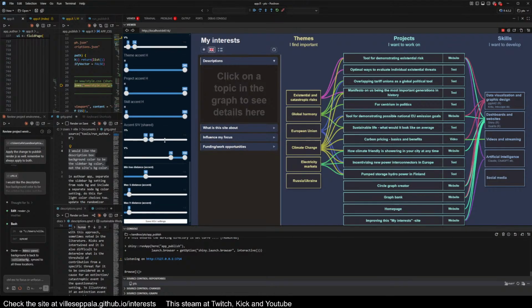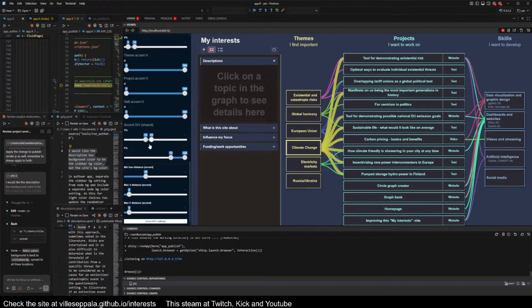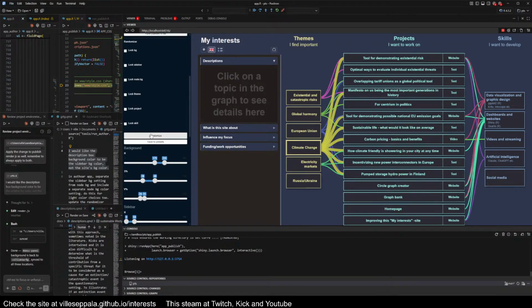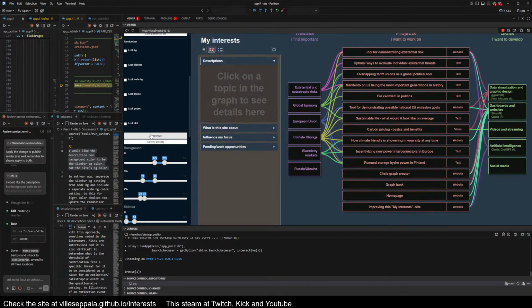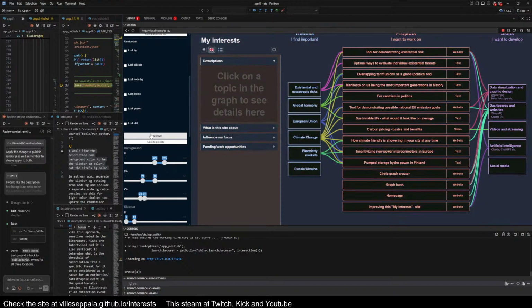It's good to check, because now that I've made some changes for this system, it continues to work, because there was some issue there before. So okay, I forgot to lock the background color now, but let's just continue.